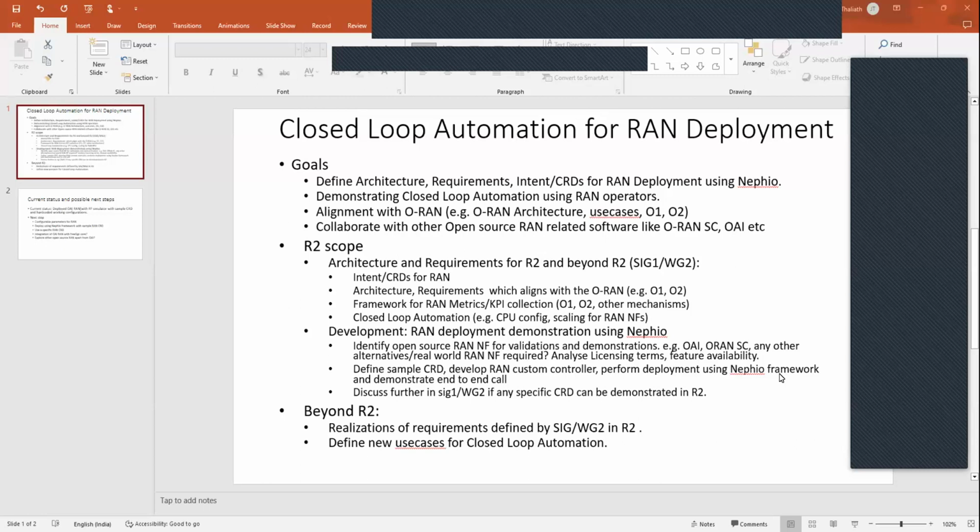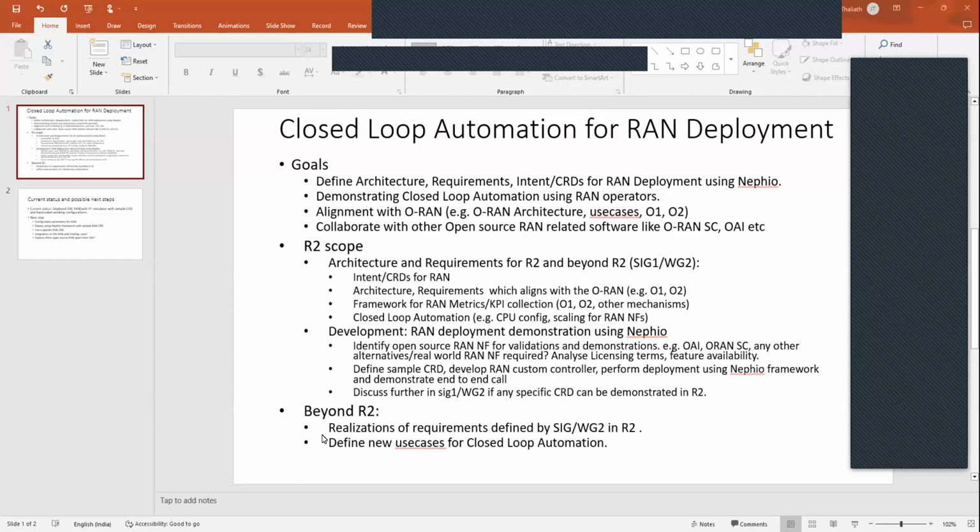If you select an open source RAN like OAI, we can analyze what OAI supports and prioritize those CRD definitions for demonstrations while we make the actual CRD for RAN. These are just my thoughts on how we could look at the RAN aspect.